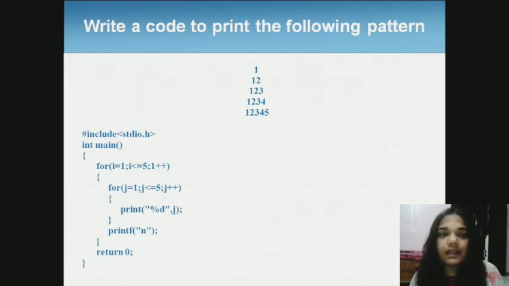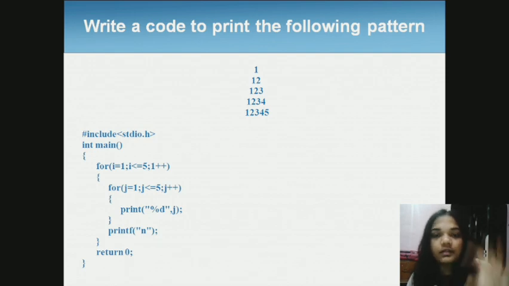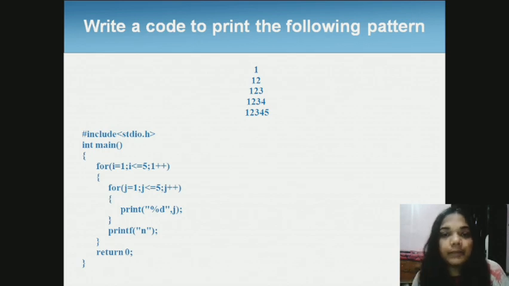And then yes, this is the last question we have: write a code to print the following pattern. I've kept this as the last question because this is just one of the examples that I've shown you. But like this, in many interviews they ask about different patterns. Like we have 1, 1 2, 1 2 3, 1 2 3 4, like this pattern here. They may ask you 1, 2 2, 3 3 3, 4 4 4 4, 5 5 5 5 5, like that also. They may ask you different patterns to print stars.